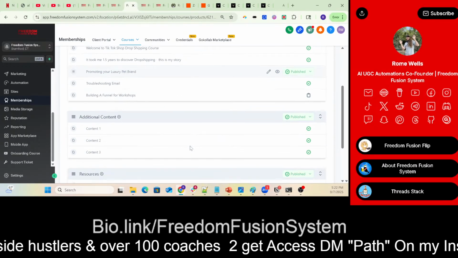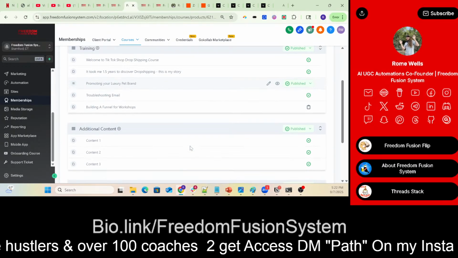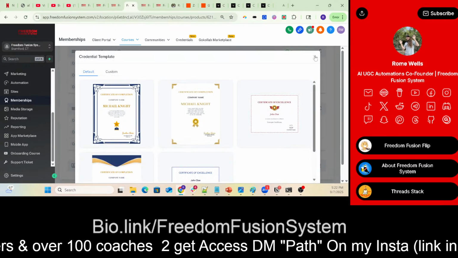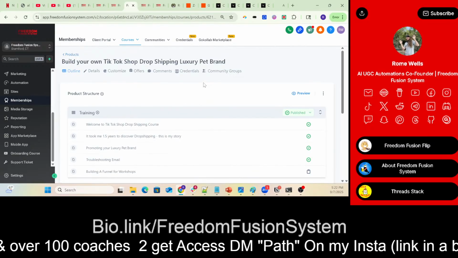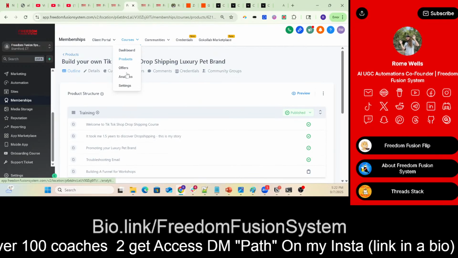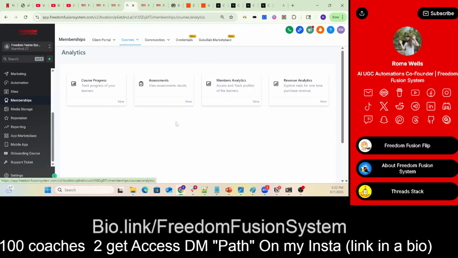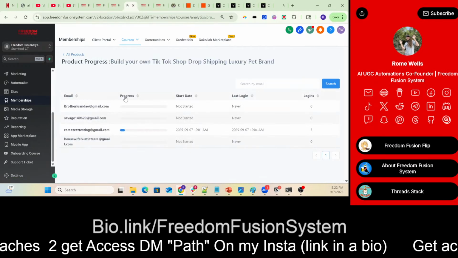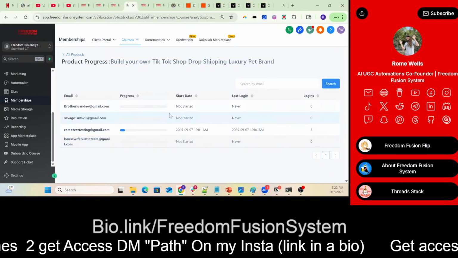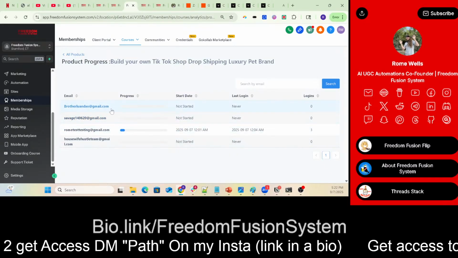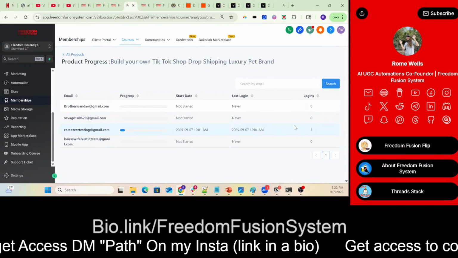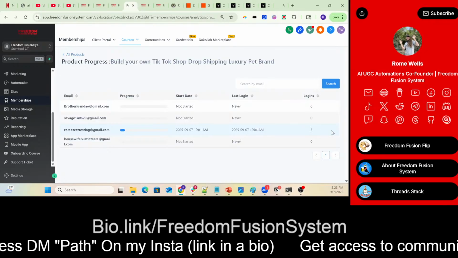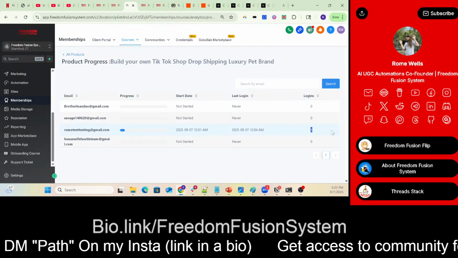Over here, it has all those elements. You could create your elements and even include your own certificates of completion. So whenever they complete it, you can see who completed it, that kind of stuff, and analytics as well with course progress to see who finished it. So, for example, over here you could see, like yesterday I just sent it out to all those people and they never opened it up. And you could see that I'm the only one with my test who opened up the course. This is how you know who opened it, who didn't open it.